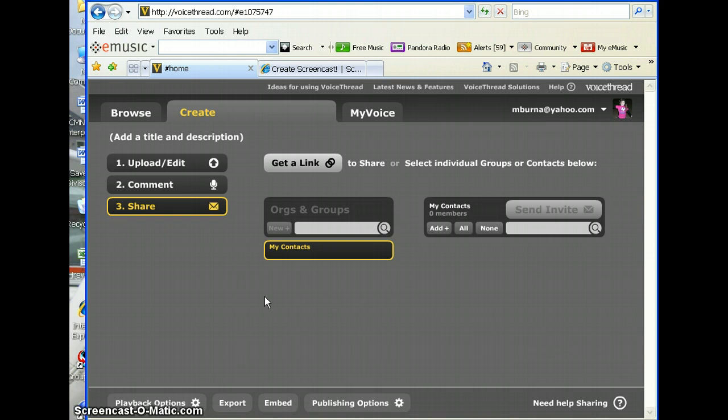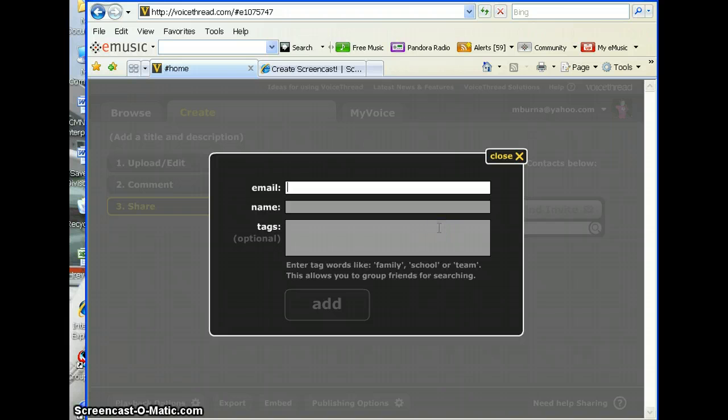Well, because you're brand new, you don't have contacts or organizations or groups, but you can invite people to join, and what you need is the email address that person used. So your whole group will register for VoiceThread with an email, and whoever is acting as primary editor, that person should collect those emails.